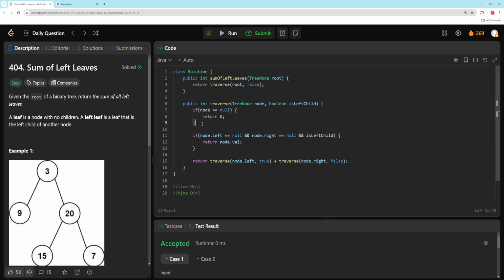Have some kind of global variable up here that you just update in your traversal function. And then if you want to make it better, or whatever, I don't even know if it's better necessarily, you can figure out what to return. But if you were to do it that way, you would just update your global variable right in here, and then just call traverse left and traverse right, but you wouldn't return anything. So it makes it a lot easier, because you don't have to figure out how to return the right thing to make everything add up to what I want. So yeah, that's all for this one. Pretty easy one.